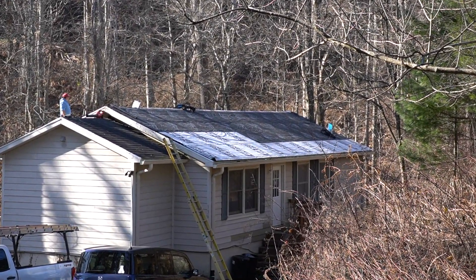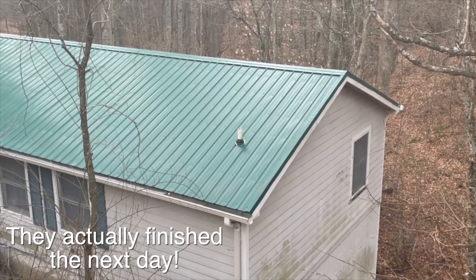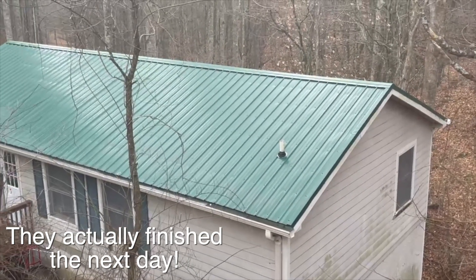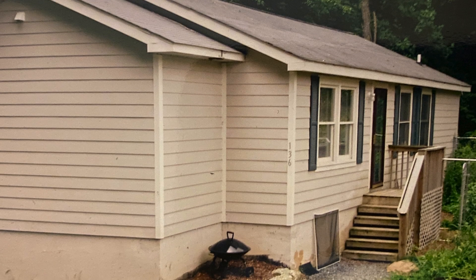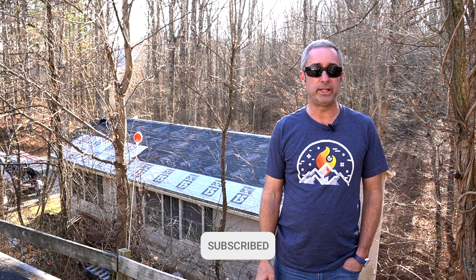I've got a crew down here — they started this morning and it'll probably take them most of the week to finish. I'm getting my gutters worked on and some other work done, so I'm just out here today checking on one of my properties. I thought I'd tell you the story of this house — it's an example of when preparation runs into opportunity, and that's when you have successful situations.